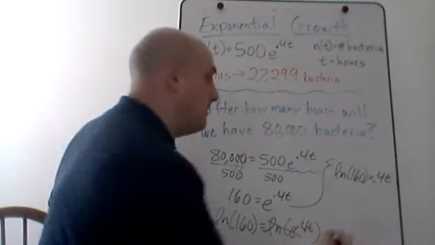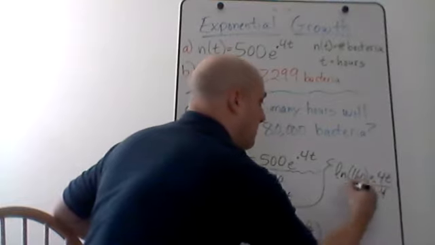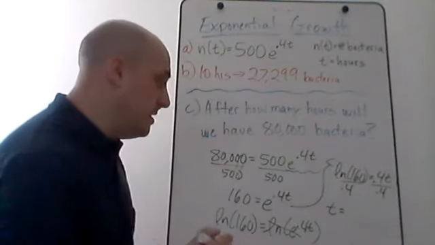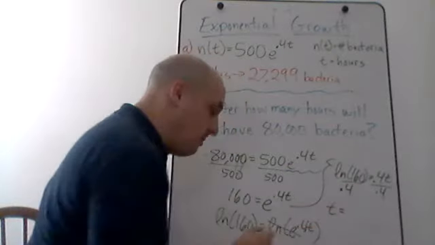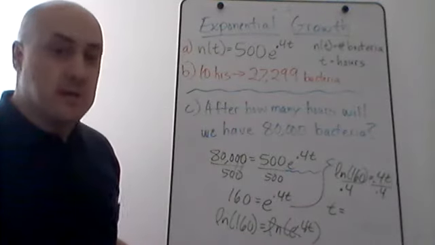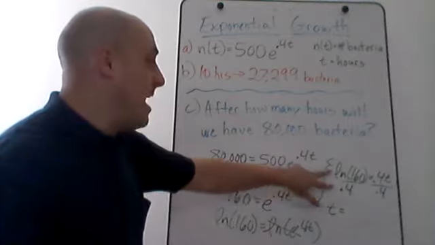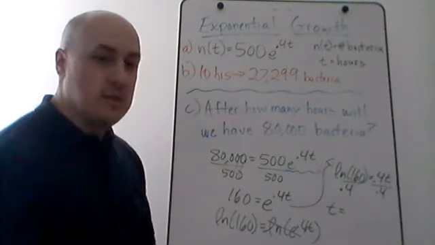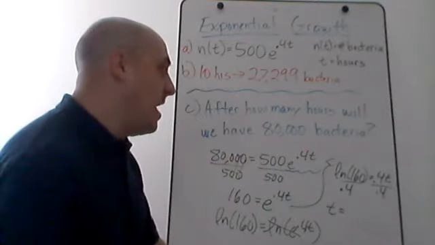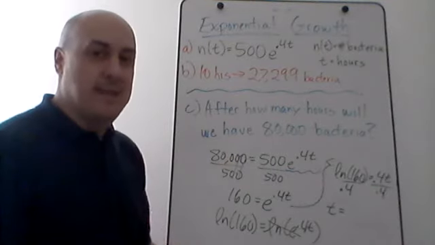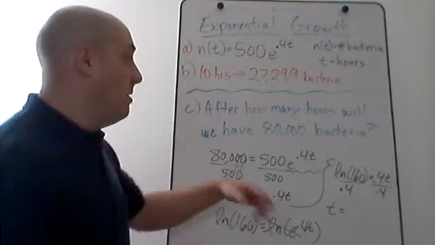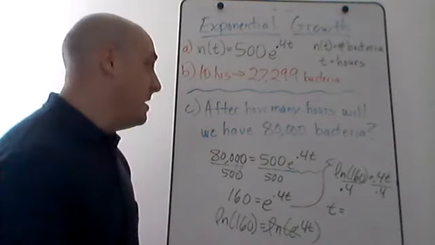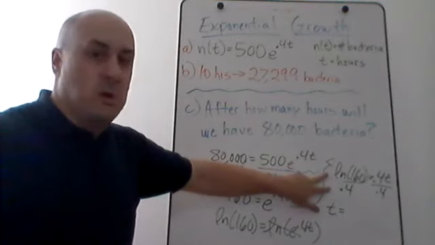And then to solve for t, I divide both sides by 0.4. So t is equal to the natural log of 160 divided by 0.4, which, if you watch some of the other videos I did on solving exponential equations, would give us the exact answer. But if I want to know how many hours it's going to take to get 80,000 bacteria, I'm not going to walk into the head biologist, my boss, and say, oh, boss, it's going to take ln of 160 divided by 0.4 hours until we have 80,000 bacteria, because who in the world knows how many hours that actually is?